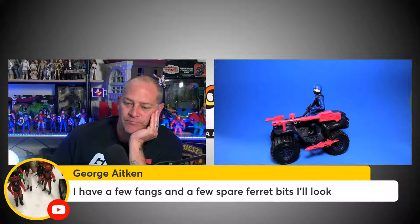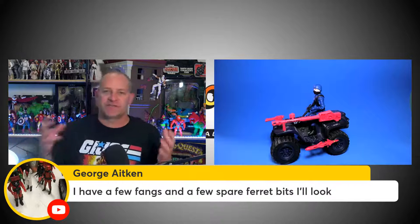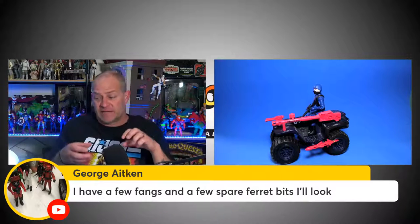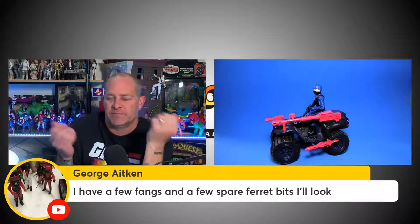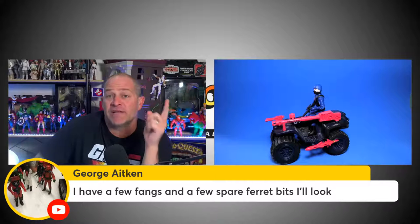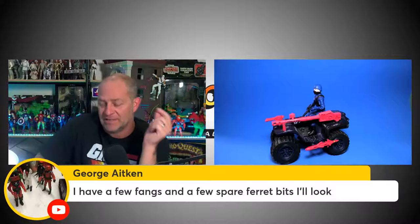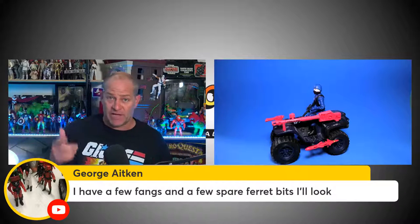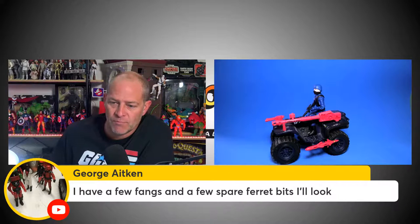Speaking of the Cobra Fang — I have a nice complete SAS Hawk and Blades, which is the UK recolor of the Fang. I was very pleased it had the little yellow cage that goes over the engine, but when I went to move house I picked it up and it just fell apart in my hands. The Kraken Wakes on Instagram does a lot of really cool 3D-printed replacement parts for Action Force — he's been posting photos and is now doing yellow and red 3D-printed cages for your SAS Hawk helicopters and Cobra Fang. Definitely check them out on Instagram if you're looking for replacement items, because those are very fragile and break all the time.